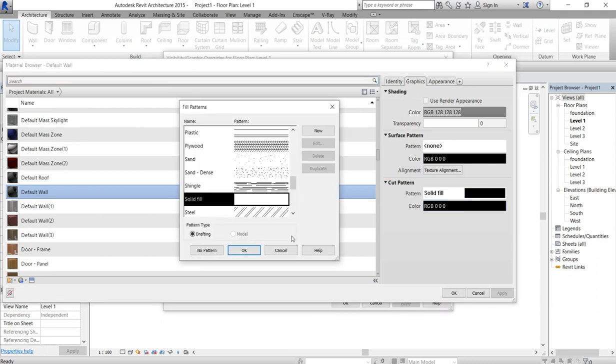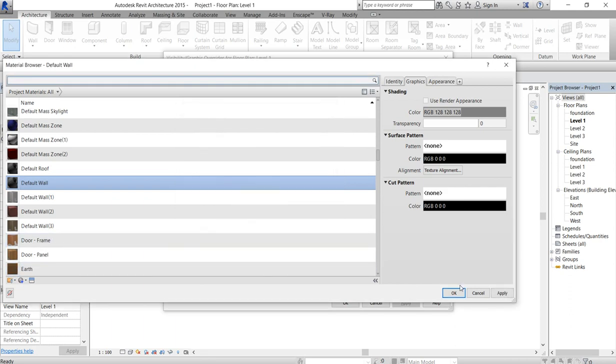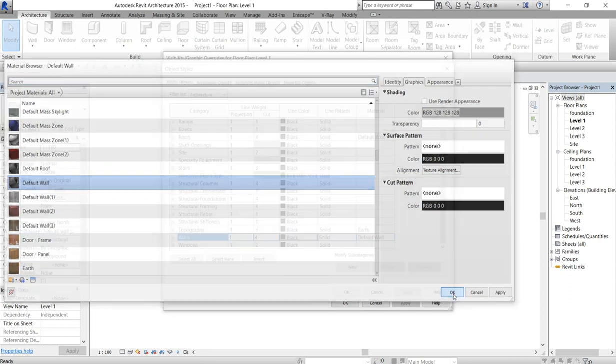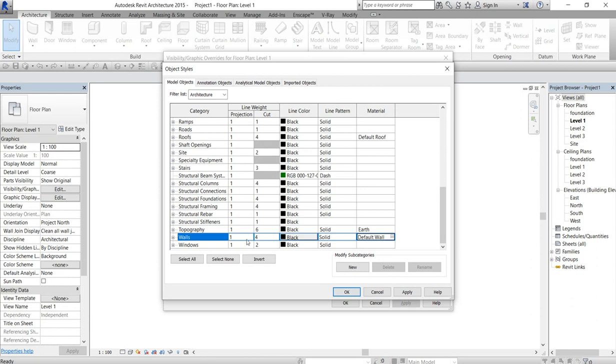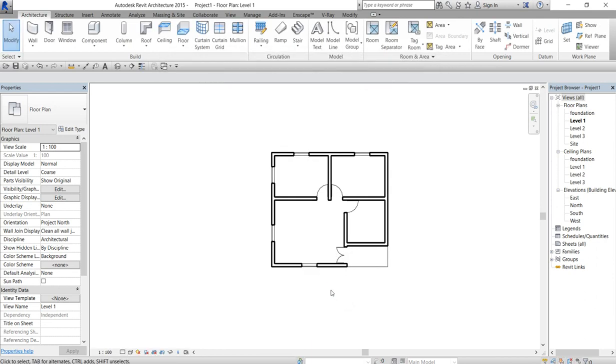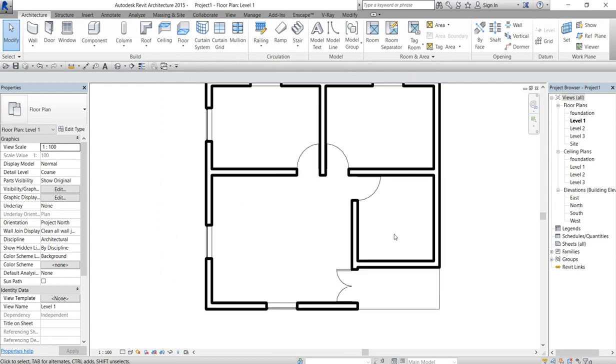So under the pattern, you click on pattern and you tell them say no pattern, say okay. And before then you go back there, come to the cut under the line width and increase the line width size. Let's say I like using 7, so it says okay and say okay. You see it automatically change.